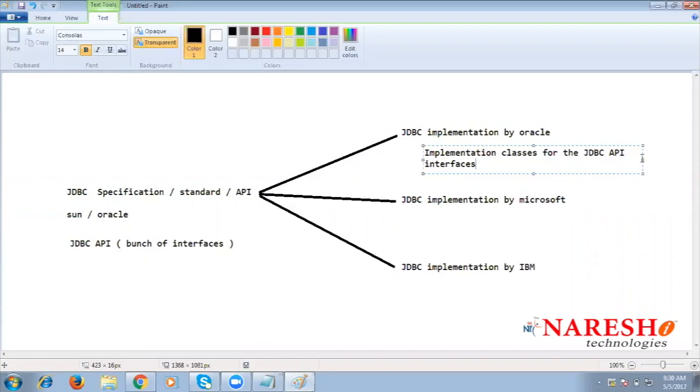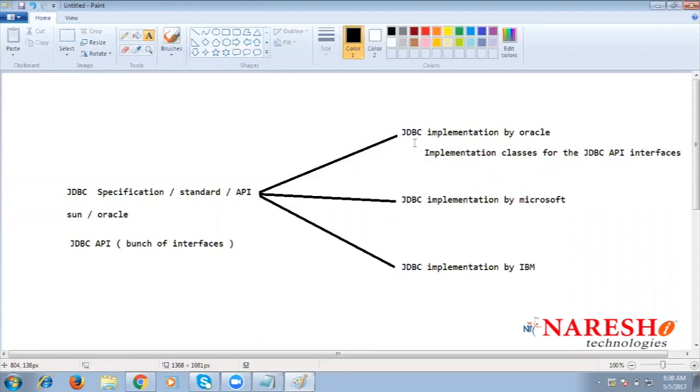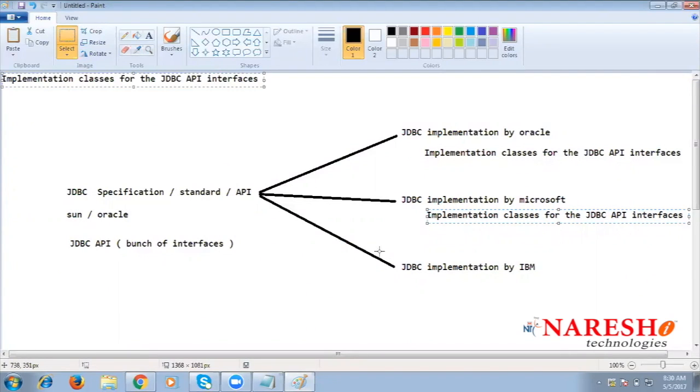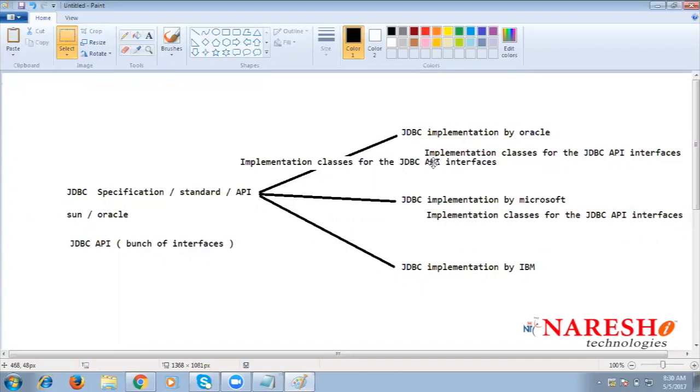Oracle will provide its own implementation, Microsoft will provide its own implementation, and similarly IBM will provide its own. Own implementation means it is specific to that vendor: Microsoft implemented in its own style, Oracle in its own style, IBM in its own.